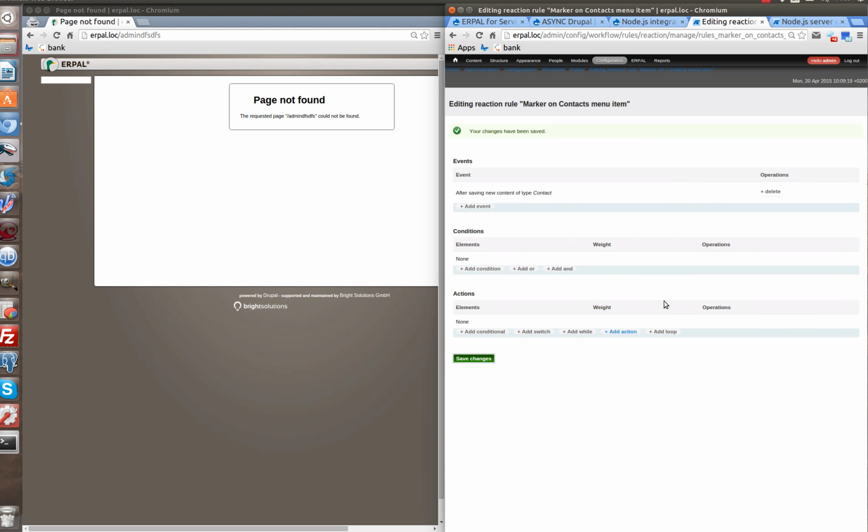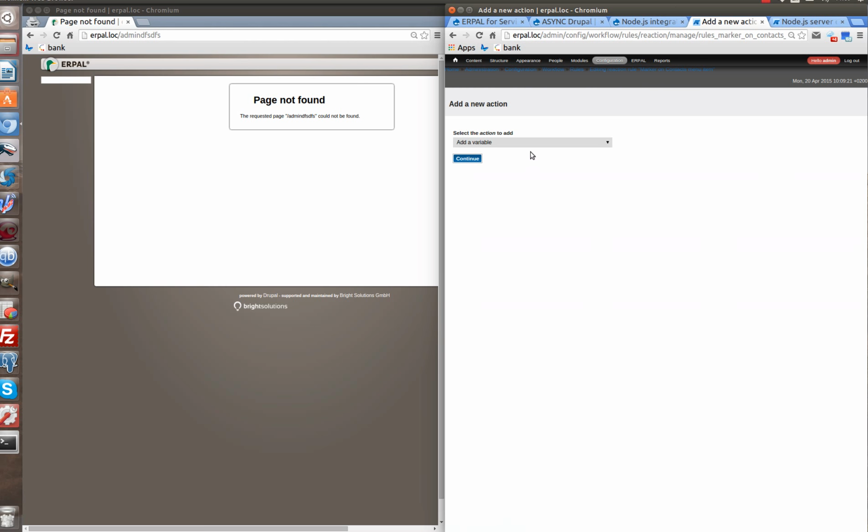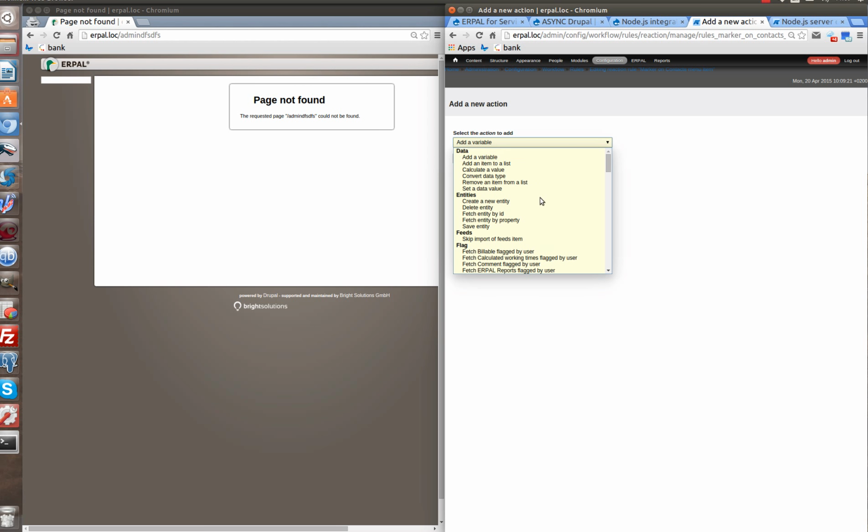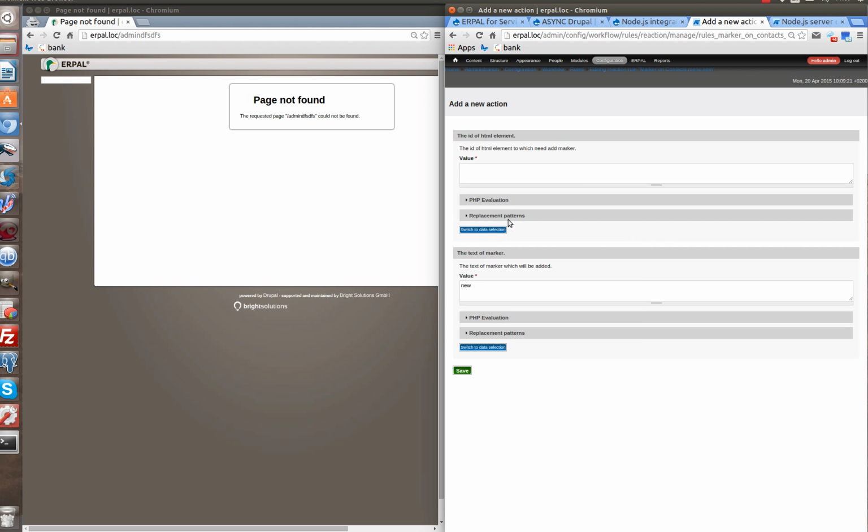Add action. Add marker. Our ID will be ERPAL contact ID. It's an ID of HTML element of menu item. ERPAL contact.